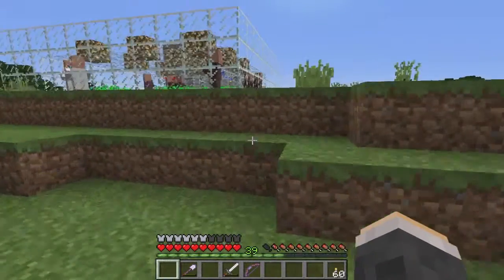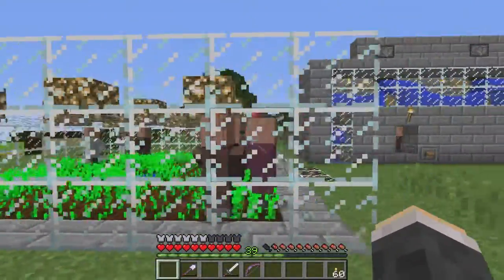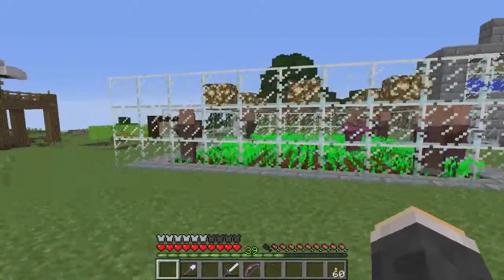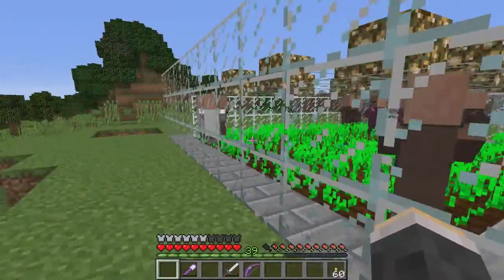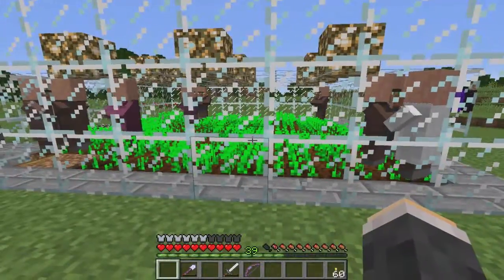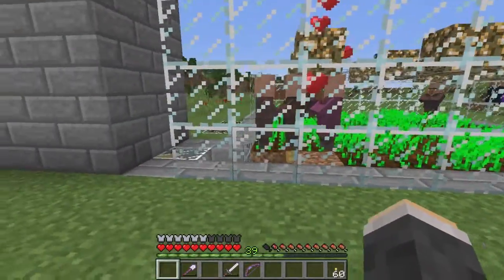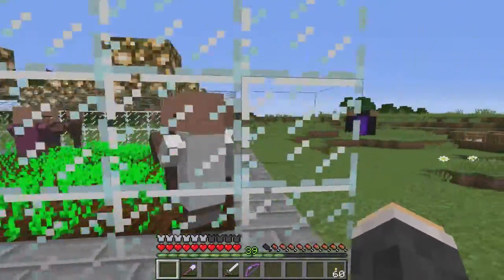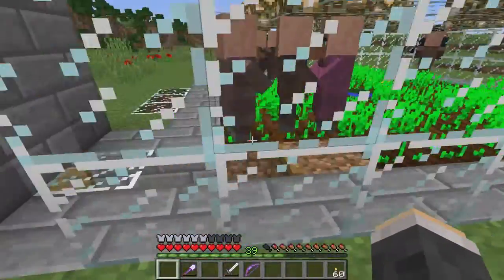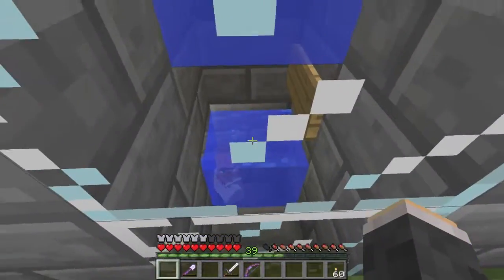Now, I know what you're all thinking. This, right here, this is the Testificates Independent Trading Stores, right here. Well, no, not right here. This is the villager breeder, and it appears to be working too damn well. Oh, I think one's just been born. I think we just had a baby. Baby. Oh, here he is. Hi.